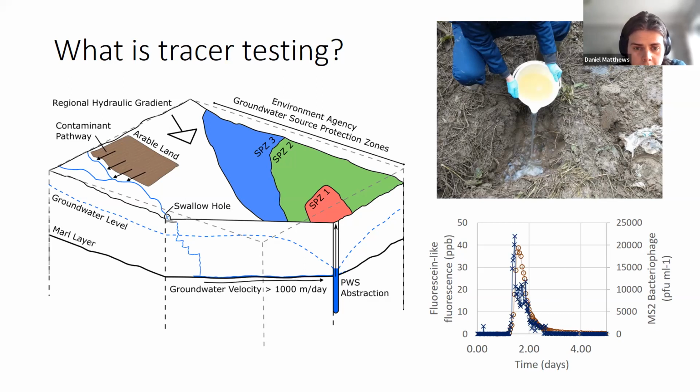And those are two quite classic shapes of a tracer breakthrough curve. And from plots like this, we can calculate the amount of tracer that has arrived at each monitoring site, if we have the discharge data for that monitoring site. And we can calculate the groundwater velocity, assuming flow is in a straight line from one point to the other. Obviously, this is a big assumption, but it still is a helpful comparison when comparing connections between sites.